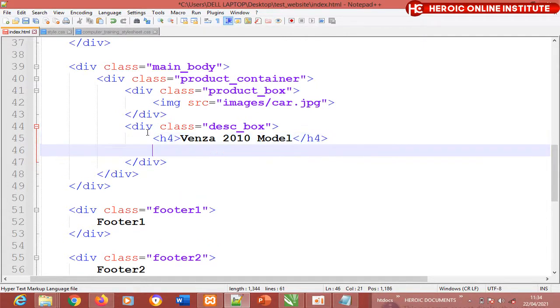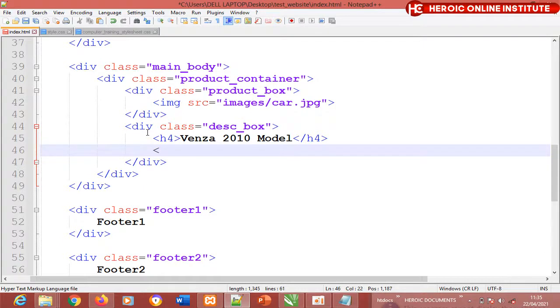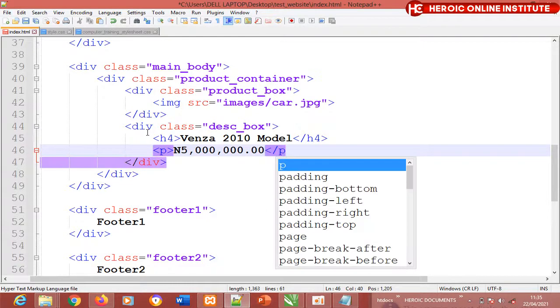Then under it, maybe here you're going to add paragraph. Let me add paragraph here. So I'm going to call this one price. The price will be maybe 5 million. Do you understand? You close paragraph.